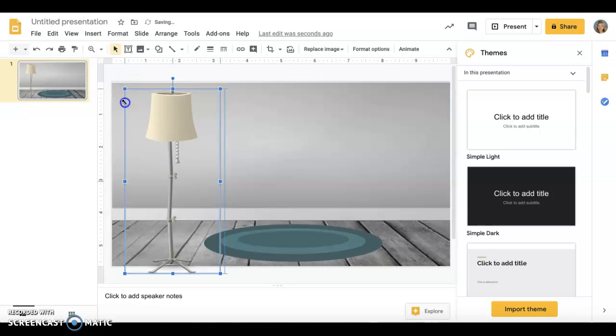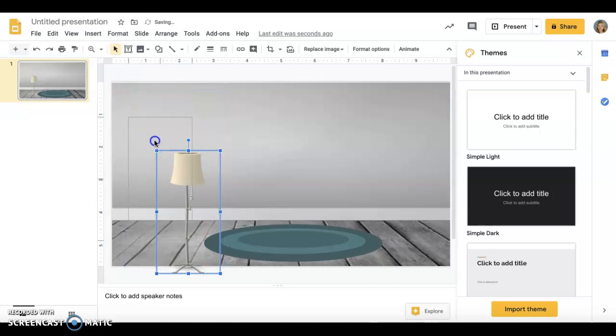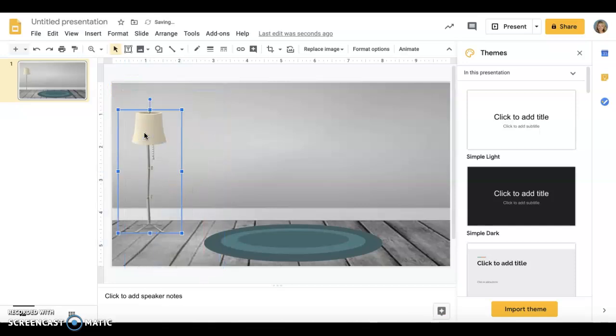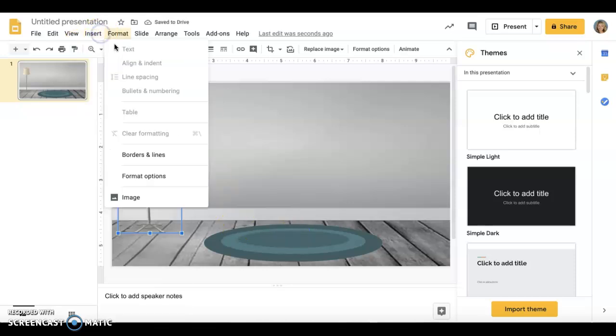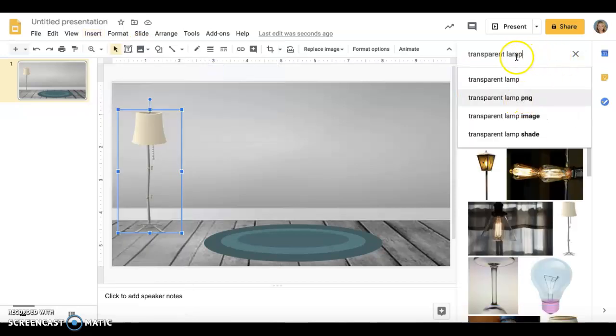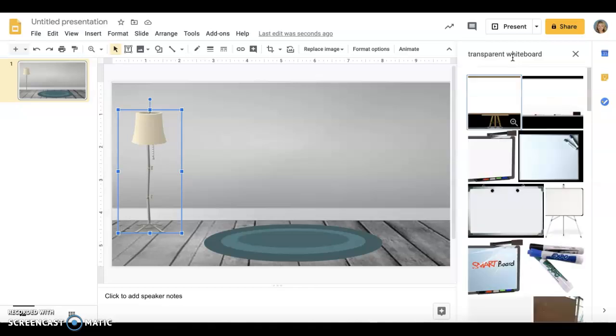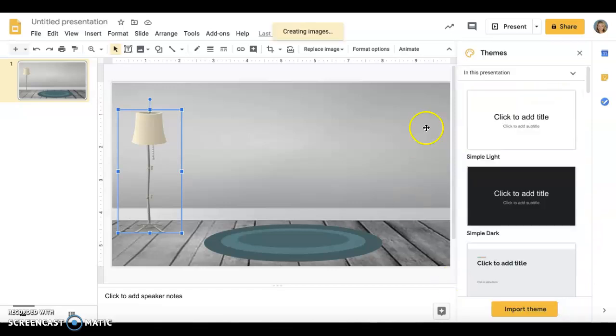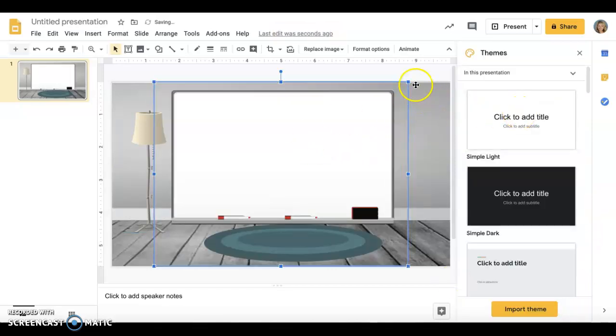Of course, adjust it to size. And maybe we want a TV or a whiteboard. So transparent whiteboard. And scale that down to size.